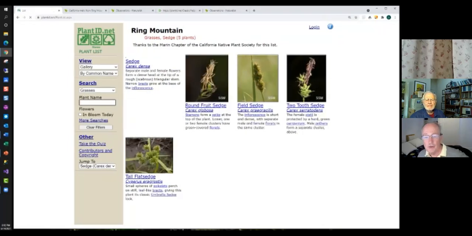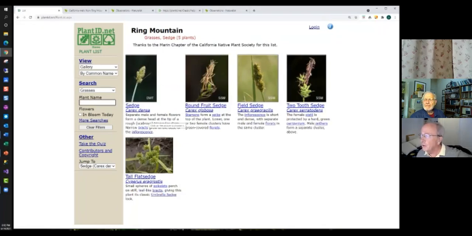So we haven't spent much time on doing the searches, but we're done with me showing you how to do searches. It's very simple. From the home page, you specify grass search, you say which location, and then you enter whatever criteria match the grass you're interested in, and you'll get to this results environment. So my next step is the more involved step of how to learn about these grasses once you have identified them. But before I do that, let me ask one more time. Does anybody have a question about searching for grasses using PlantID?